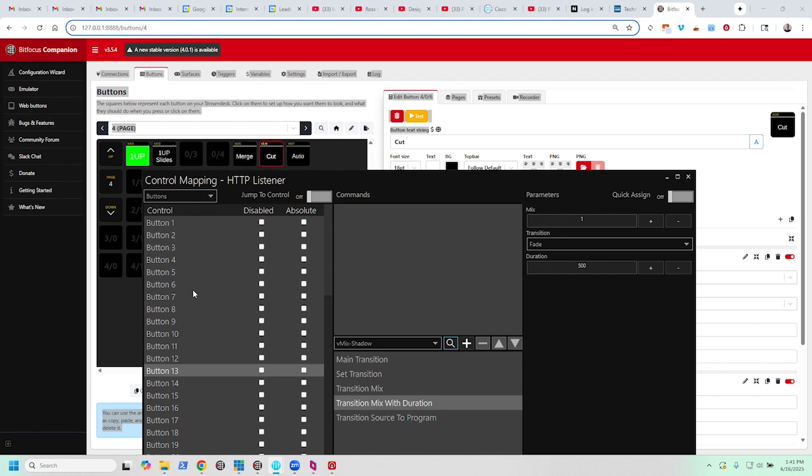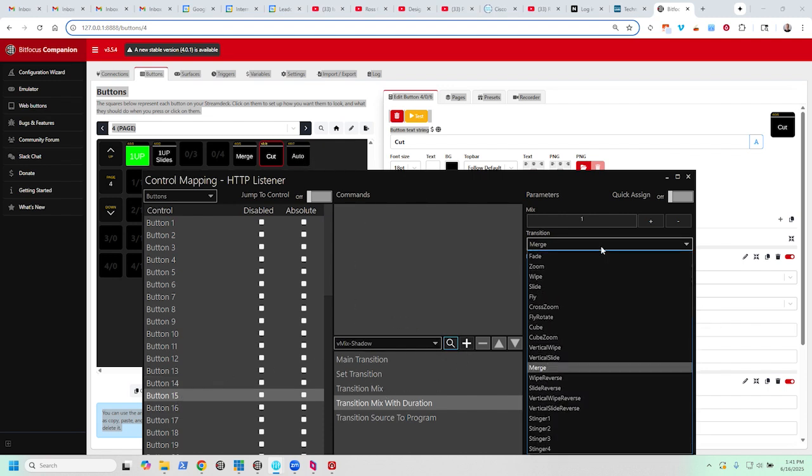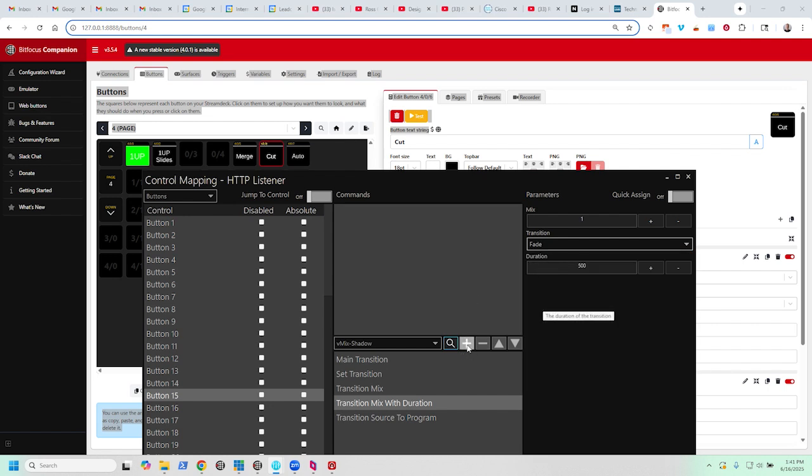For 13, we're going to do a merge. Turn this thing into a merge. We're going to click plus. 14 is a cut, we're going to skip that one for a second. 15 is going to be exactly the same thing. It's another transition, but it's a fade. I'm going to leave 500 milliseconds, plus.